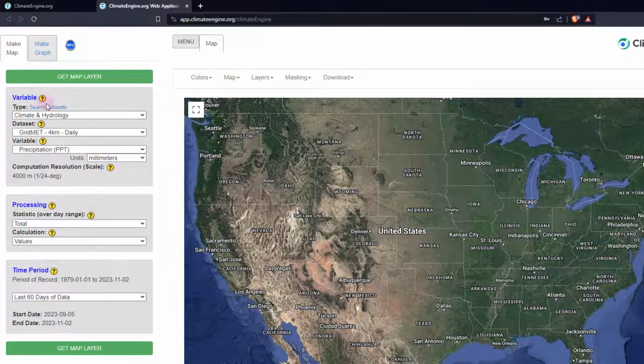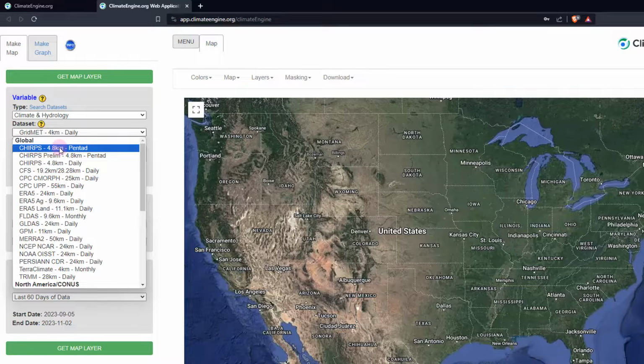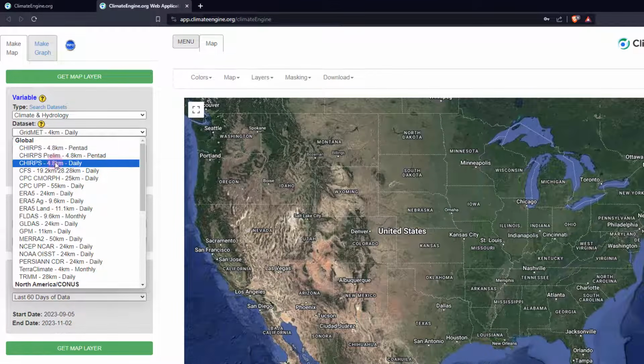When it comes to the selections, you have to select a couple of things to make sure that you narrow down your search according to what you're looking for. When it comes to the type, we can retain that to be climate and hydrology. And quite important, the dataset that we are going to be interested in for this particular tutorial is going to be this one right over here. You can see that we have three different options when it comes to CHIRPS. At the end of this label, you can see right over here that this has a daily time resolution and this one comes with a pentad, or a 5-day, time resolution.